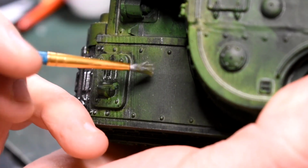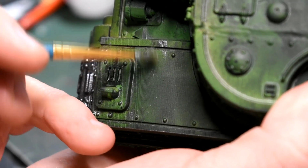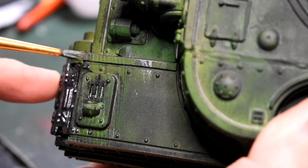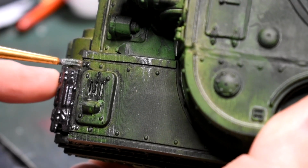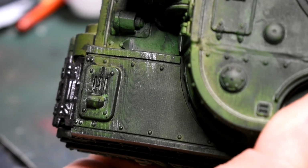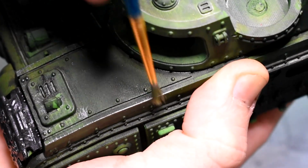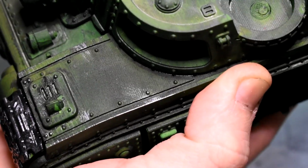And as you can see, I'm just taking that brush and letting it do all the hard work. By using a super worn out brush, we can get some awesome weathering by just barely hitting the edges of the tank. This is why I keep a lot of my old brushes, because then we can use them again in a different project and give them life once more. So yeah, definitely keep your old brushes around.